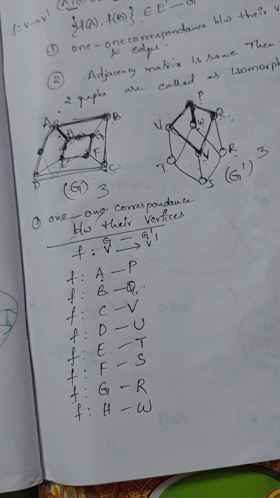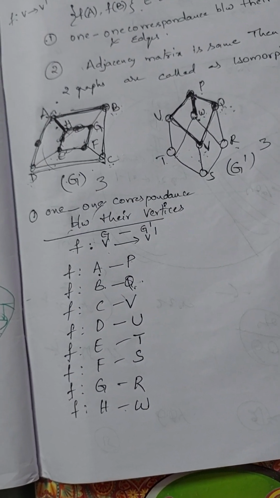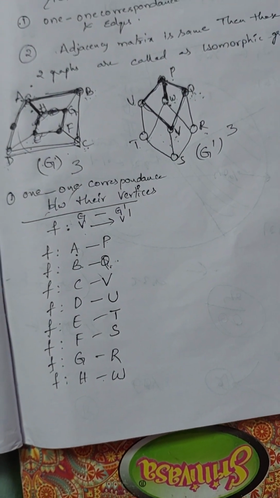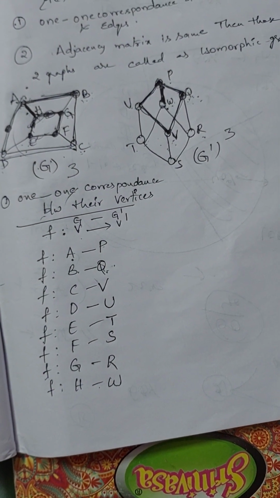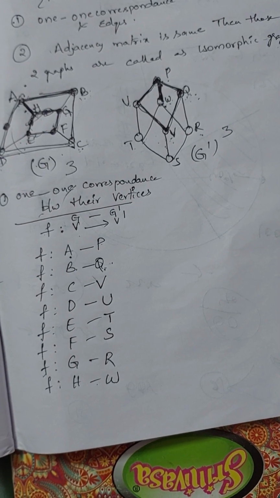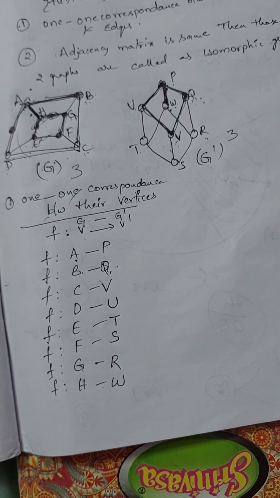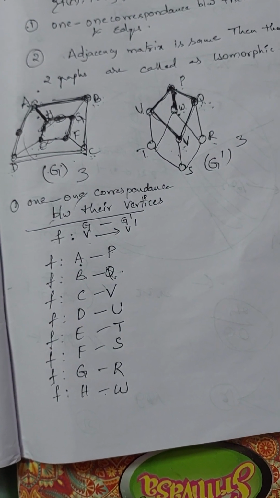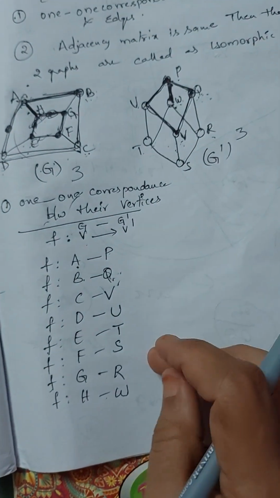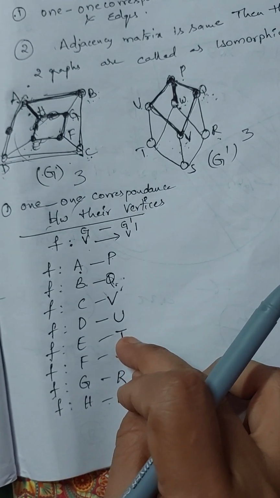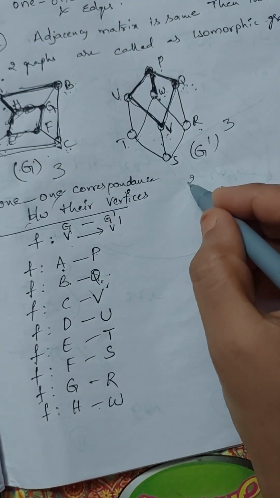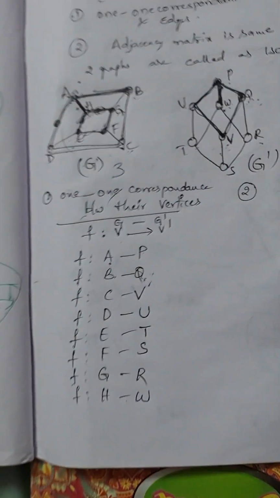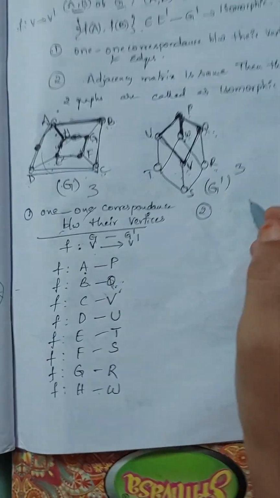Okay now. So likewise we have to connect all the vertices one by one. So there is a one-to-one correspondence function from vertex to vertex, V to V. And by using this, whether your mapping is correct or not, that can be checked in the second step. So by observing the second step, we can easily say whether it is isomorphic or not.